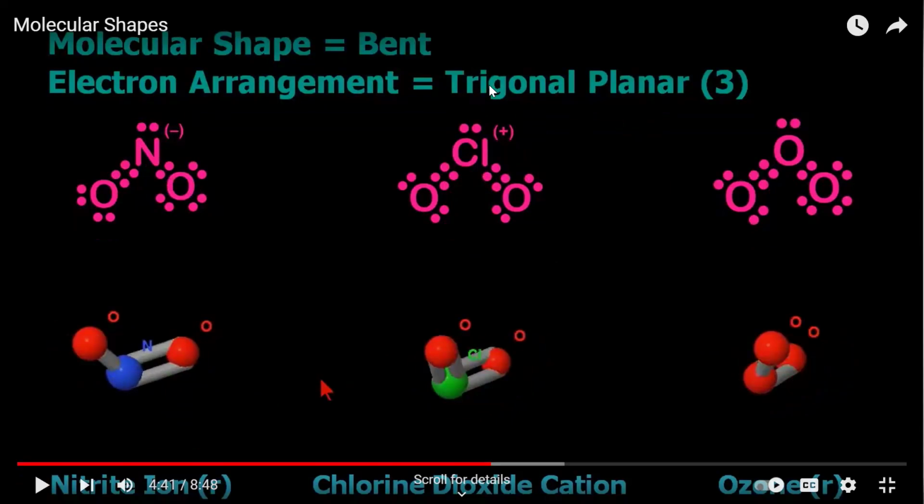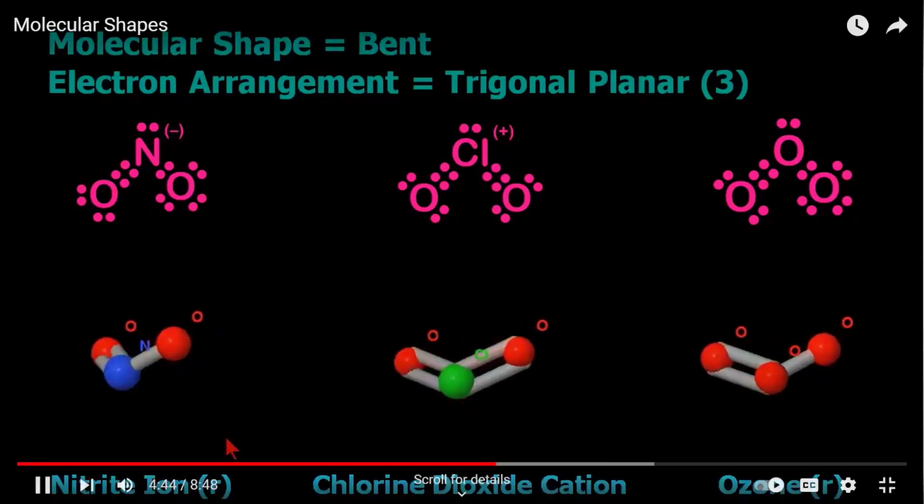So now the electron arrangement is trigonal planar because you could have a third bond, yes? The electron arrangement always assumes everything that could be bonded is bonded. So my electron arrangement is trigonal planar, but my molecular shape is bent. They do not match. So 2-1, 2 bonding domains, 1 non-bonding domain gets me my molecular shape. For my electron arrangement, you're assuming we're going to get 3 bonds.